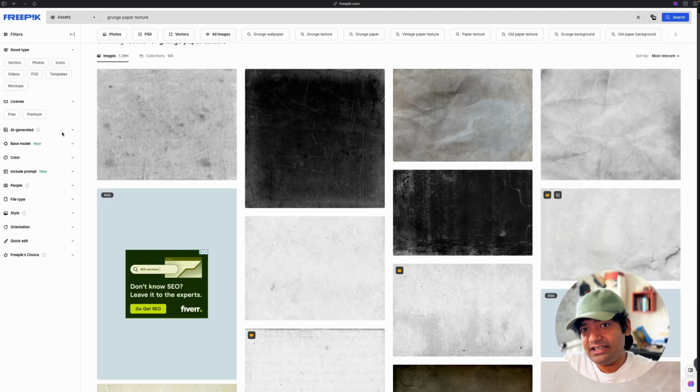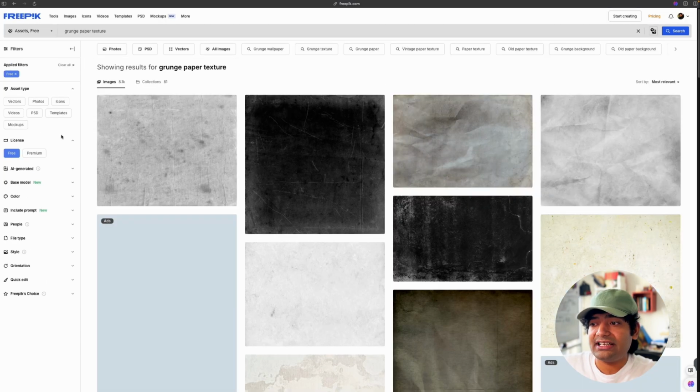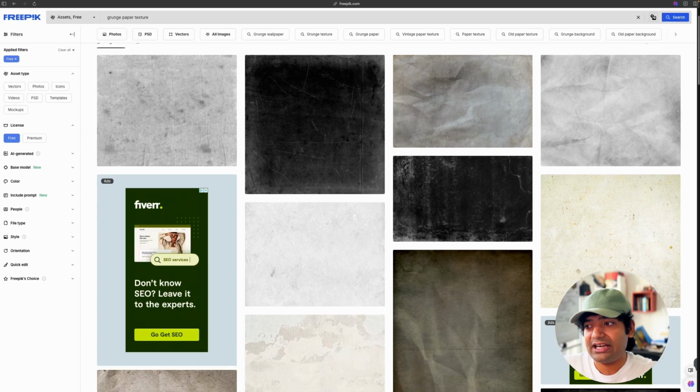And they have this really nice filter system where you can just go onto the top left side in the panel here and click free. It curates all the textures that you know you can download right away. So that was a little about asset planning and asset curation.